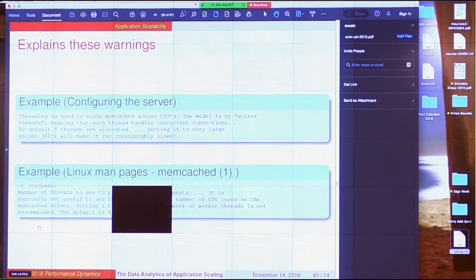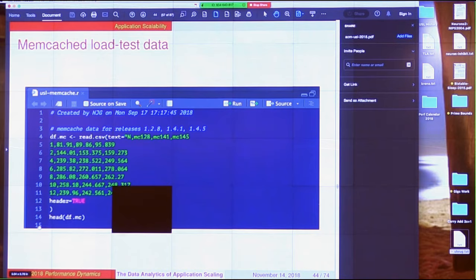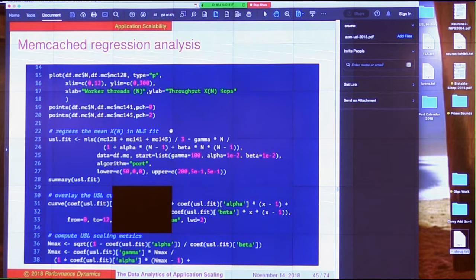So basically, read the data in, and now I'm going to do some processing in R, which is how I typically do these things. Just to show you, this is what the code looks like in R. The thing that's doing the work is this function called NLS, a non-linear least squares function. What's very nice is you can just put the equation, I think you can see the USL equation there in the first line. You can tune it in a certain parameter space where to look for the alpha, beta, gamma values, and boom, it calculates all this in one shot. Then I can just fit that curve to the data immediately. It's very powerful, very nice to use.